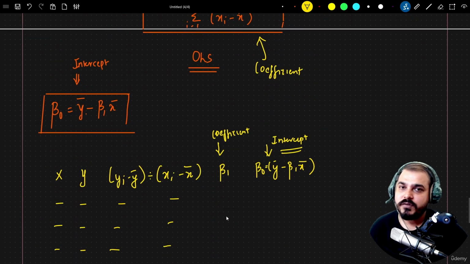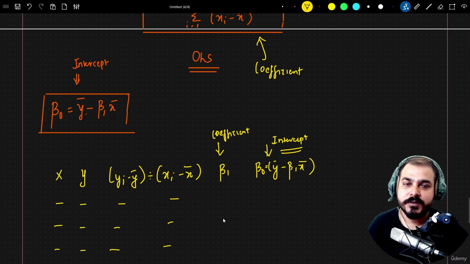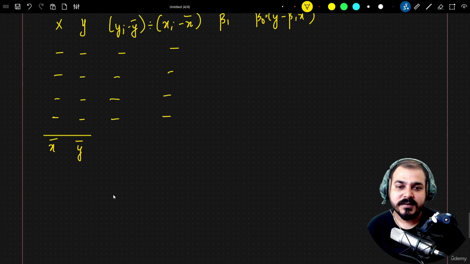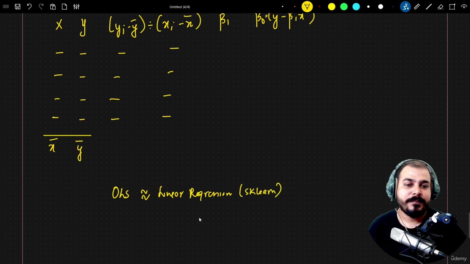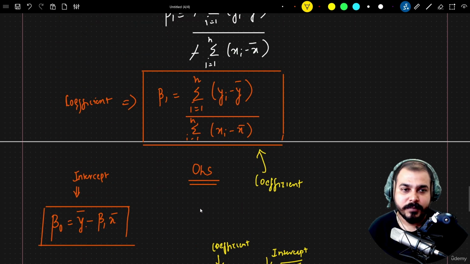And in the upcoming videos, we'll do a practical implementation using linear regression with sklearn and the OLS method, and we'll try to compare the results. If you compare the results, the OLS method will approximately give the same values when compared to a normal linear regression using sklearn. Okay, this is for sure. So I will show you an example as we go ahead by doing some practical implementation.